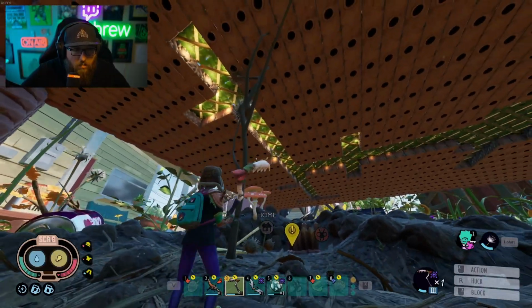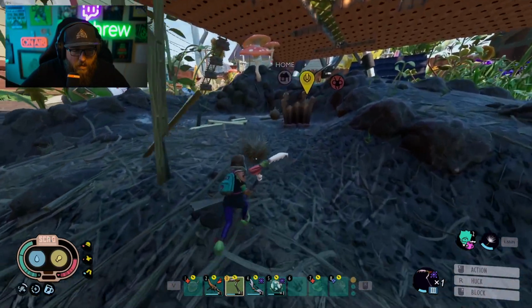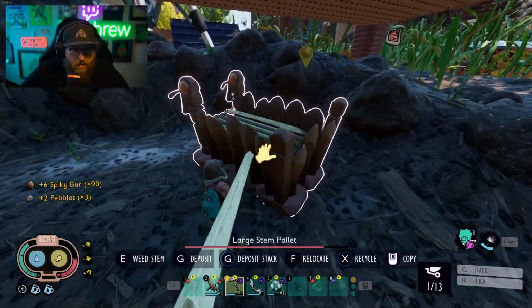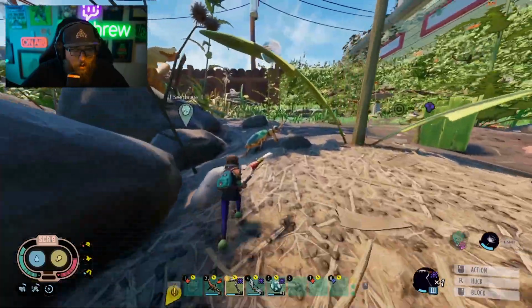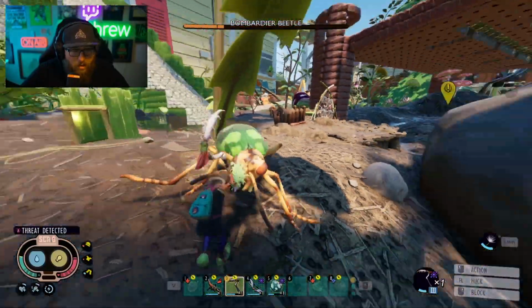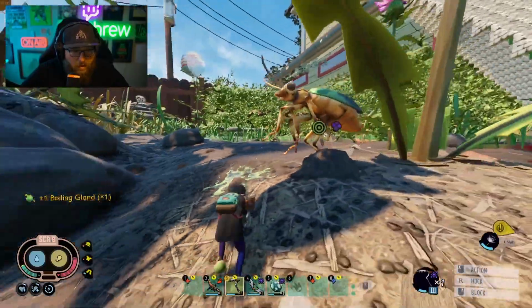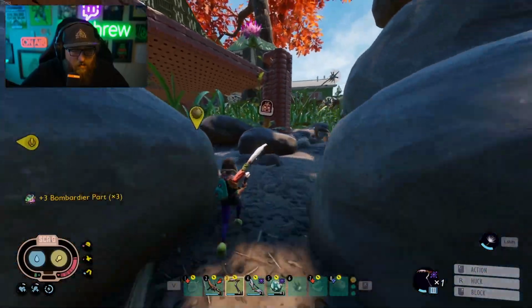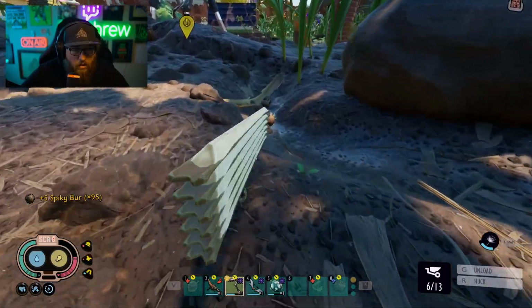Which the majority of those burrs, I think, are gonna go up above my thing here. Maybe on the rooftop. You know, I got 90. Wow, that's not bad. Not too terrible. Hello, bombarder. You're weak to chopping, aren't you? That's unfortunate. Weak to chopping. Nope, not today.